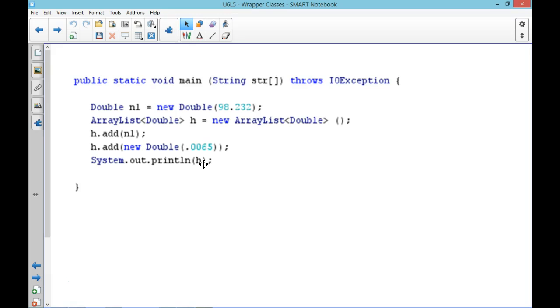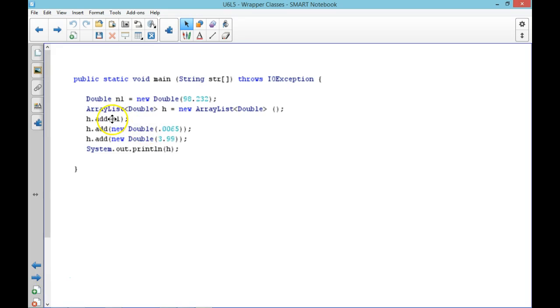Again, not something we could do with an array, because with an array you'd have to have a for loop, you'd have to know the length of the list, and then you have to do an individual print statement for every single one, you'd have to add in commas. It's definitely a pain in the neck if you're using an array. Here's another example where we're adding in two different numbers and printing it out.